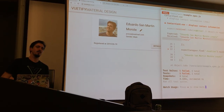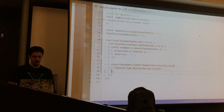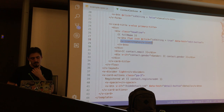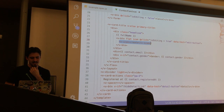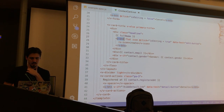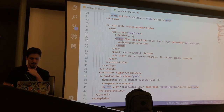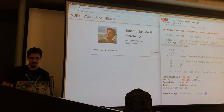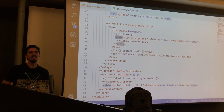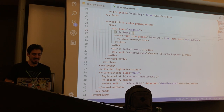Now what I can do, we have many ways of solving this problem. I can stub the VIcon component, for example. So because the VIcon component is here, oh no, that wouldn't work. I would have to mock it because I would have to ignore the content here in order to make it work. I can mock the VButton, maybe. No. Or I could copy paste the spaces here, which is super hard. Wrap the name in a span. And that's the other solution, wrapping the name with a span. But if we don't want to add any HTML, yeah, that would be a problem.